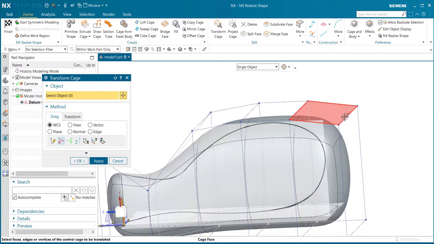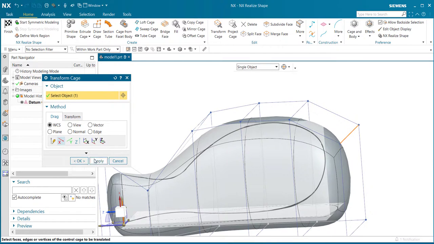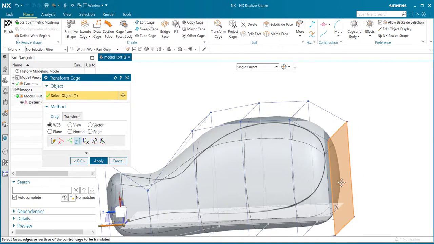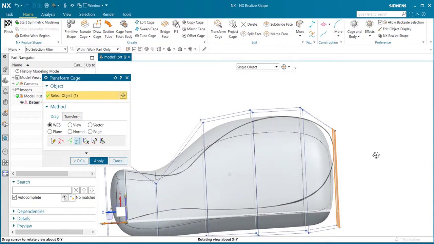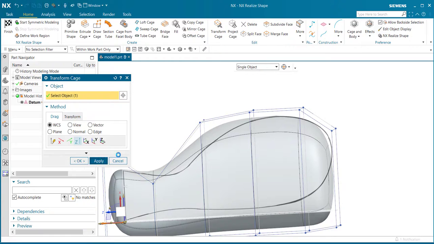And maybe we'll also take this edge and bring that down. And we're going to bring that inward somewhat to follow that. Hit apply again.